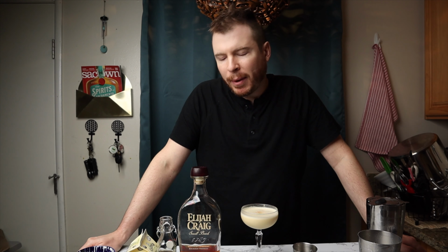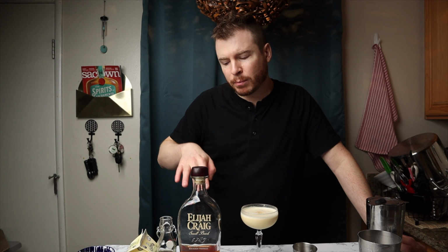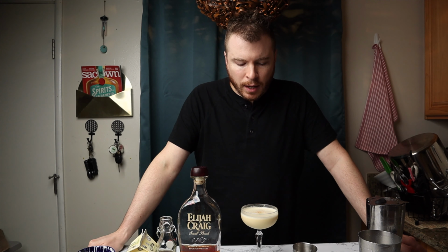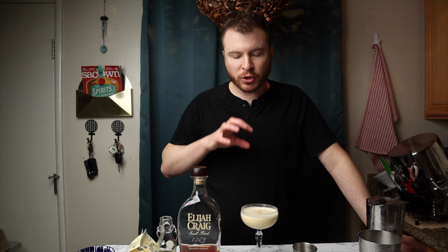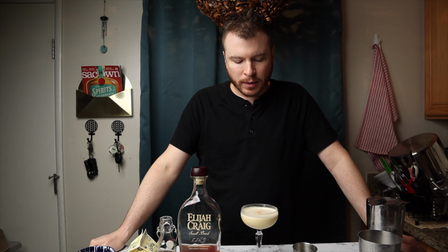The bourbon does thin it out a lot, and maybe for your taste, you might make it a little less boozy, a little less bourbon, a little bit more cream or milk or something like that to thin it out instead. Your commercial store-bought varieties are usually pretty thick. This is much thinner compared to that, but I think it's mostly due to the bourbon.